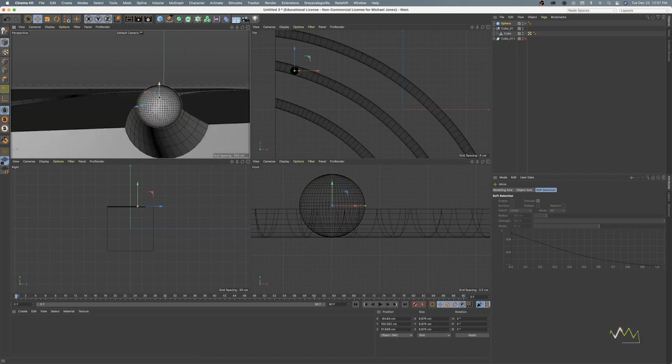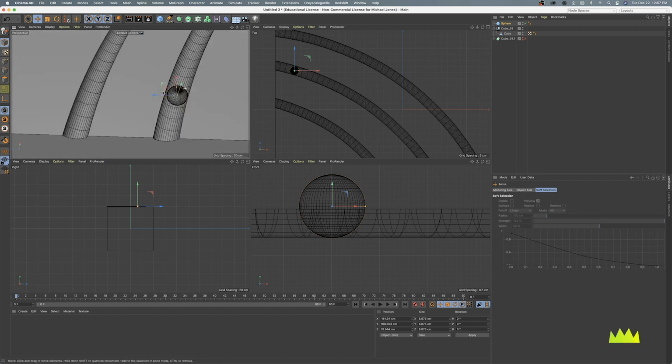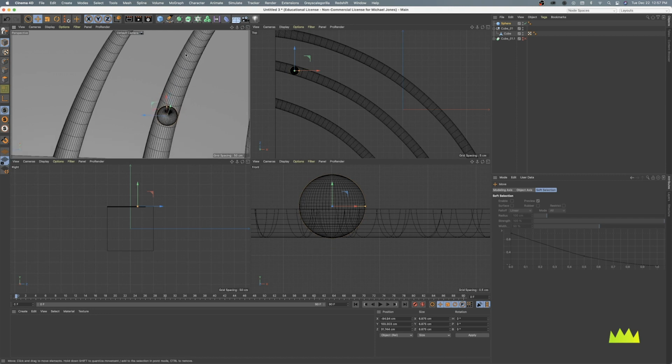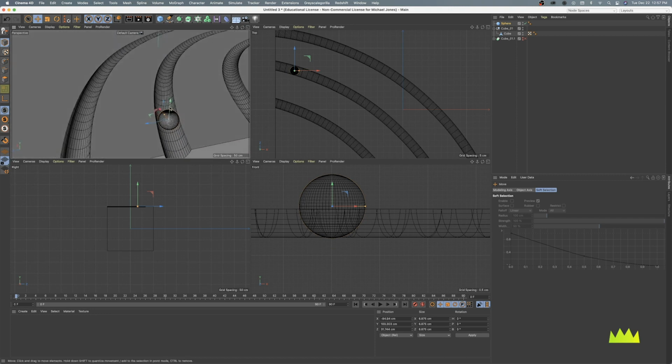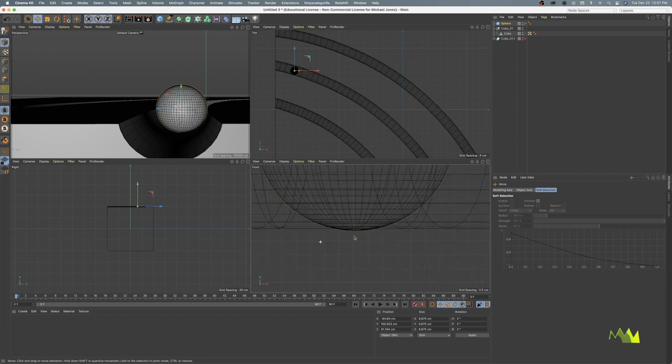I'm finding as I mess around with this technique that the overall size of this is really going to determine how much collision noise and back and forth we're going to get as this ball starts to roll. The larger I make it, the less collision noise I'm going to have, and I should get a slightly smoother roll. So that's what I'm looking for.